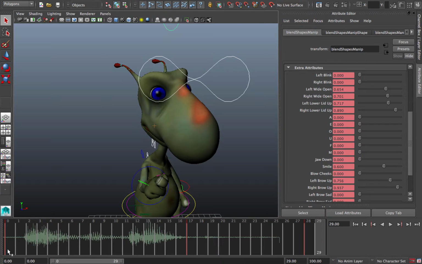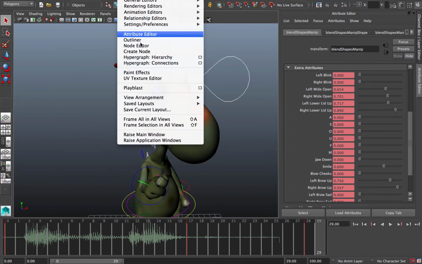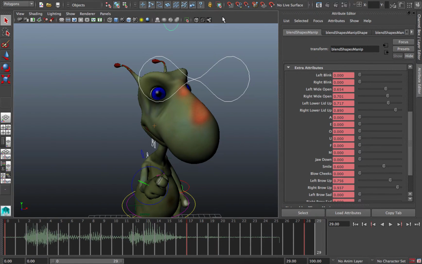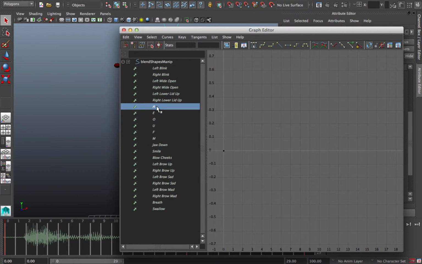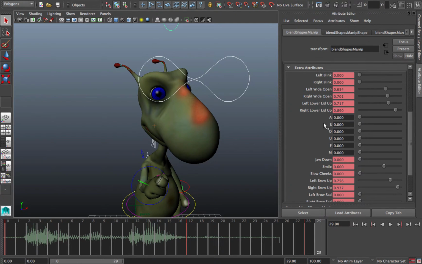And in the last video, we went in and we cleaned up these keyframes under the graph editor. Okay, so that the a, e, o, u, f, these 6 only have one keyframe on frame 0. All right. If you're confused about that, I can just start out by deleting those keyframes of those phonemes, right? So it now looks just like it doesn't have a keyframe, right?